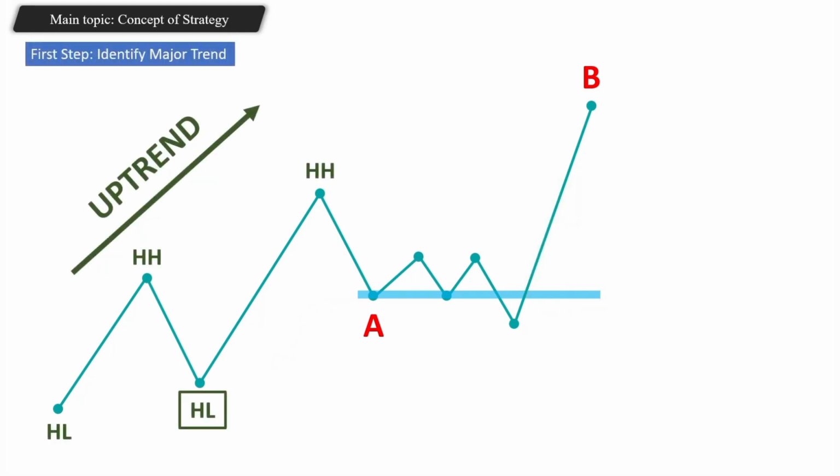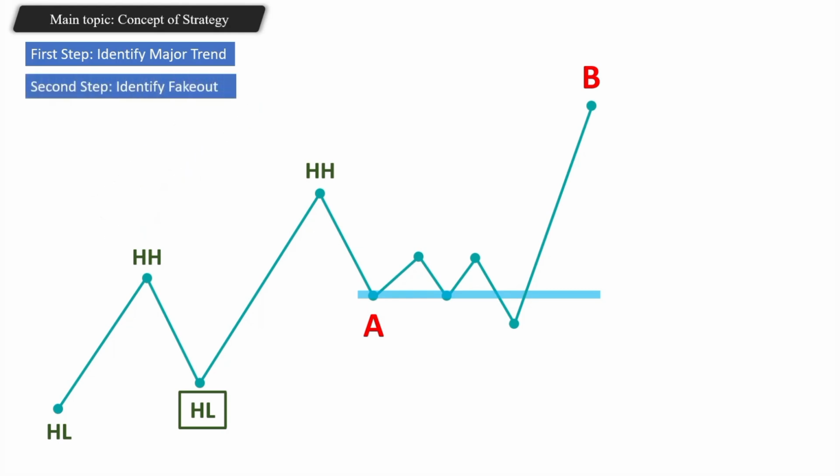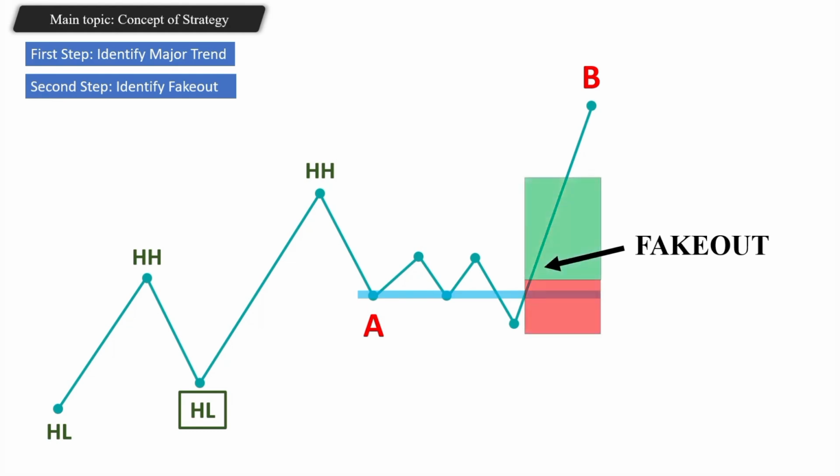First, we have identified that this is a moving uptrend until we get a break and close below this higher low. So we have a bullish overall bias. Second, we have noticed this fake out that could be a signal of a possible trend change for the short-term downtrend. And we will execute a long trade when we get a break and close back into this consolidation area.